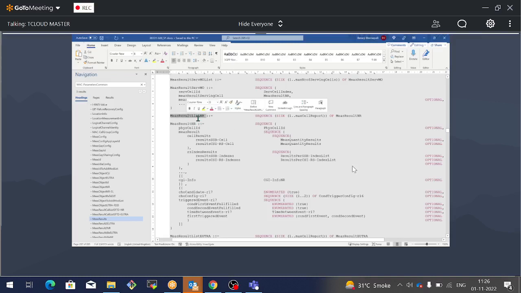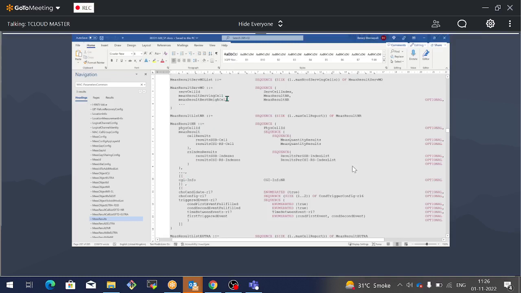But if you are reporting measurement results NR, which contains measurement result NR, you clearly explain the physical cell ID, and for that particular physical cell ID, the SS block measurement values or CSI-RS block measurement quantity result values you are going to report. Which one you are measuring, SSB or CSI-RS, and based on that you report for the NR cells, the adjacent NR cells.